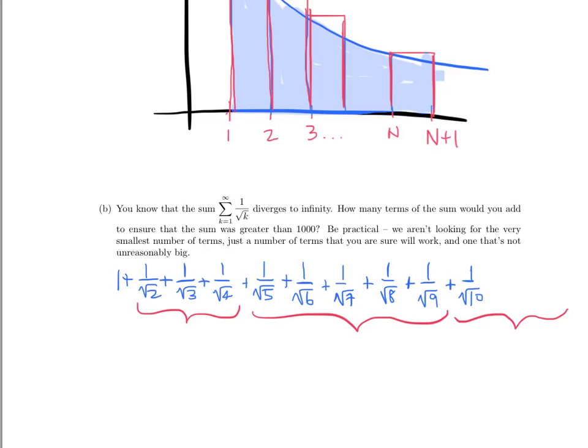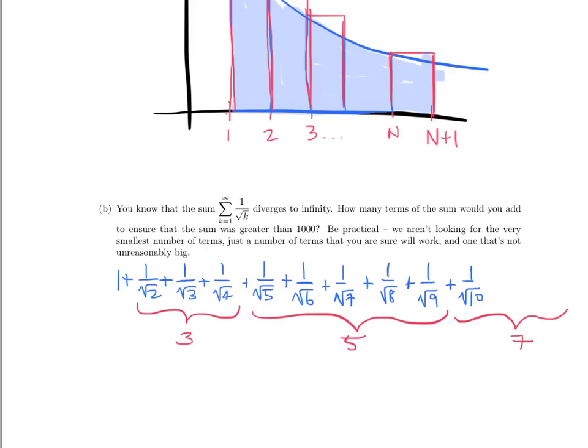We can see that these three terms here at the beginning are all going to be greater than or equal to 1/2. This one is exactly equal to, these are all greater than. Along the way to the next perfect square here, which is square root of 9, these are all going to be greater than or equal to 1/3. Up until 1 over root 16 here, all 7 in here are going to be greater than or equal to 1/4. And we can see that there's a pattern there.